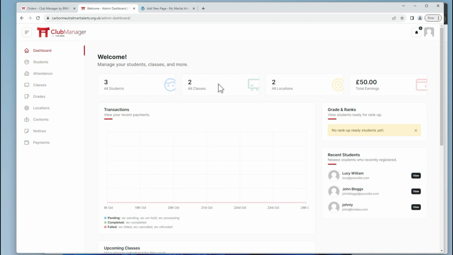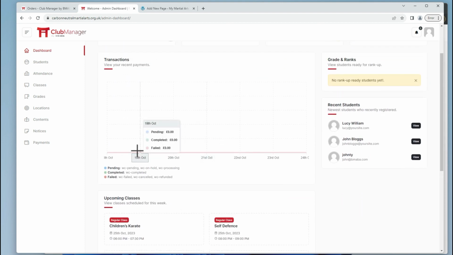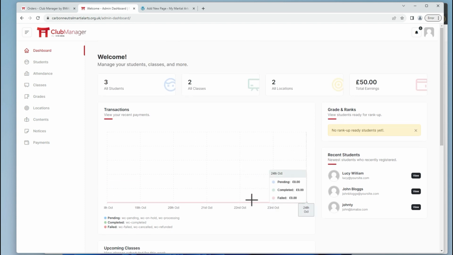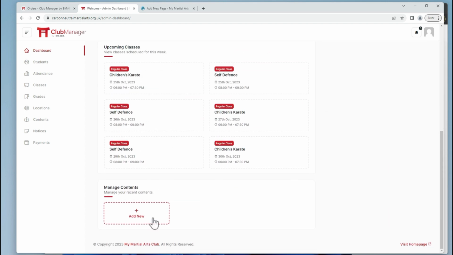So we're looking here at what we've earned. Well, here's our 2 earnings from the 3 students who are registered. We can see here tracking. This is fed from WooCommerce, so as payments come in, you'll see it here in real time. Obviously, we've used a BACS or a cash, so it's not showing here, but if you're using debit or credit card, it shows up. And you can see your upcoming classes.